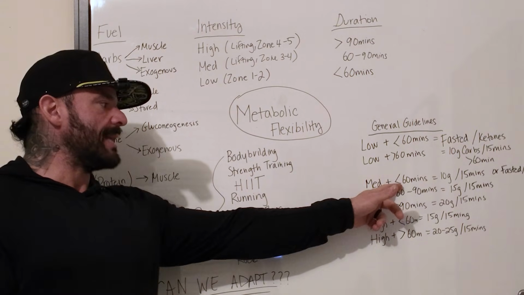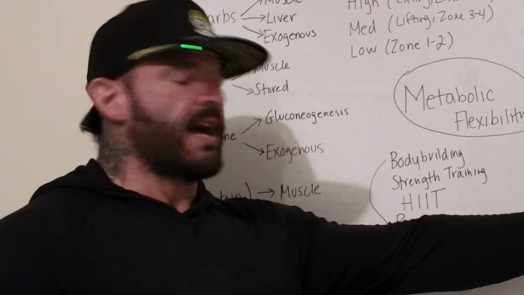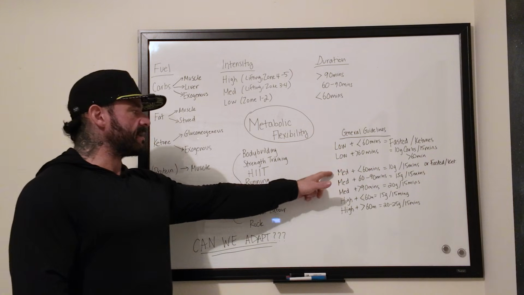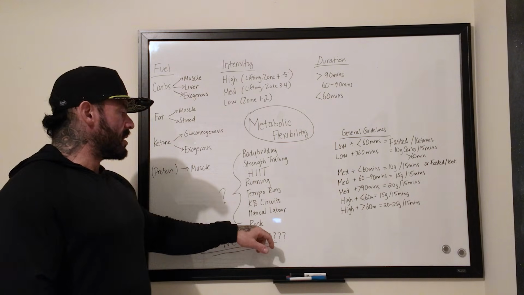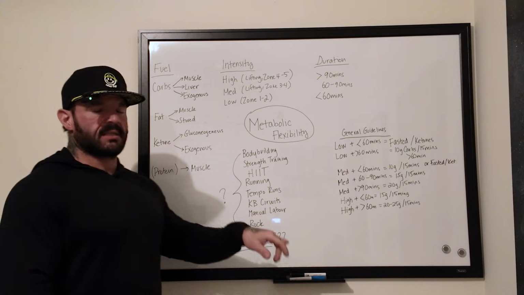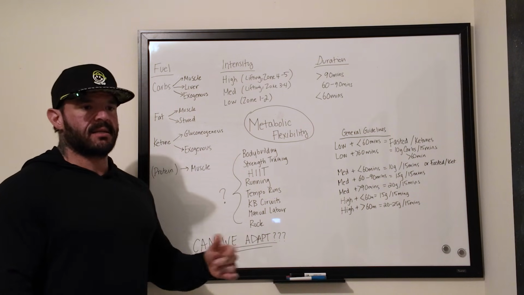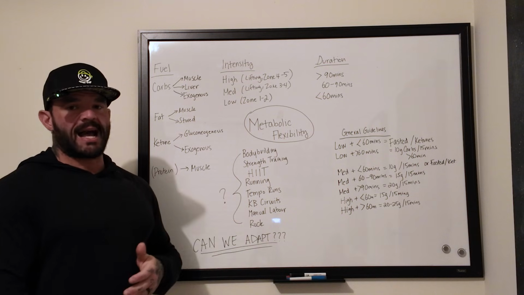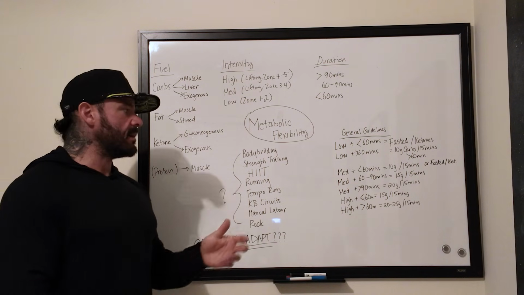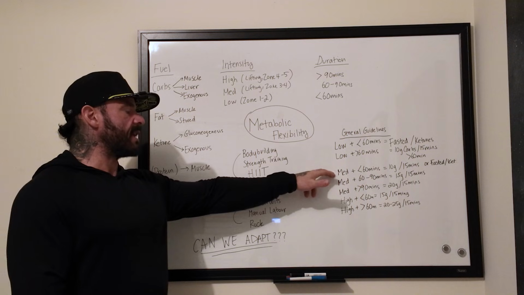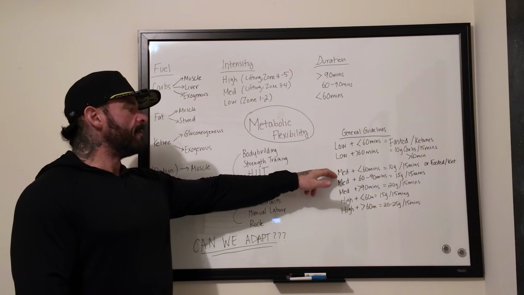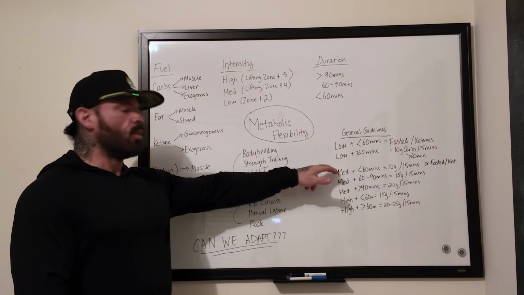Medium intensity, less than 60 minutes. I may do that fasted. This is kind of my flex session. So this ruck today, I'm actually using some ketones. Last week I did it fasted. The week prior, I actually did it after breakfast, so I wasn't fasted. I mix that up. This flex session is probably the most important in terms of what fuel source I'm going to utilize.